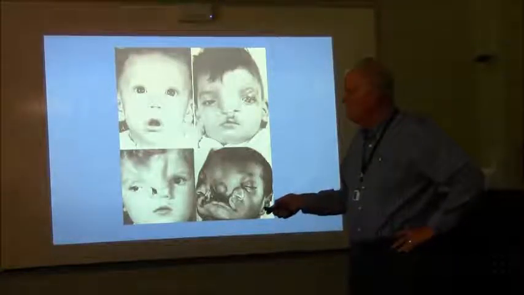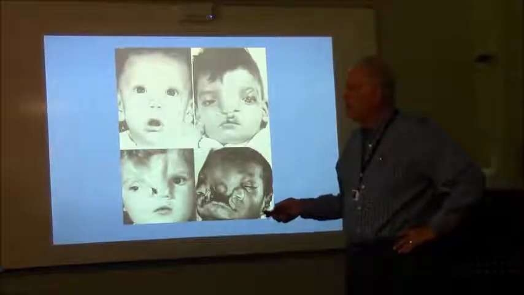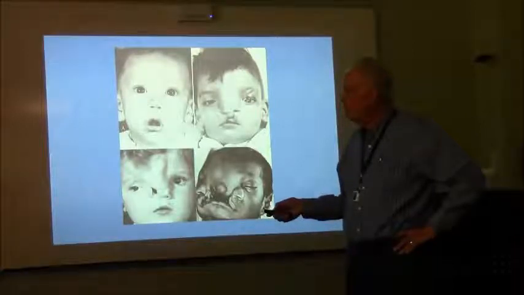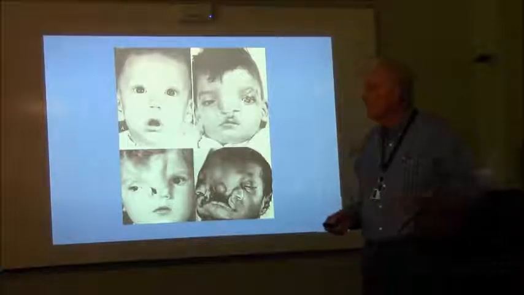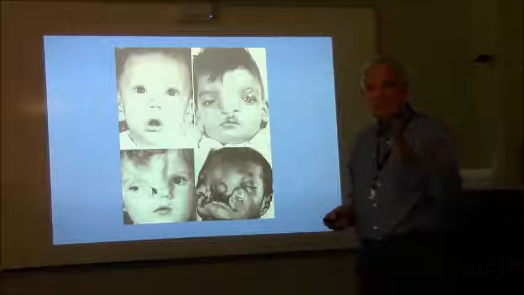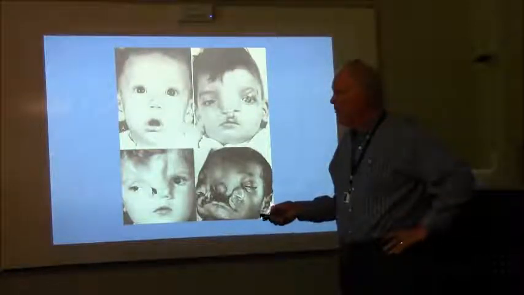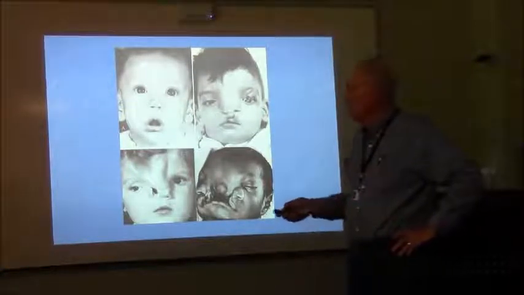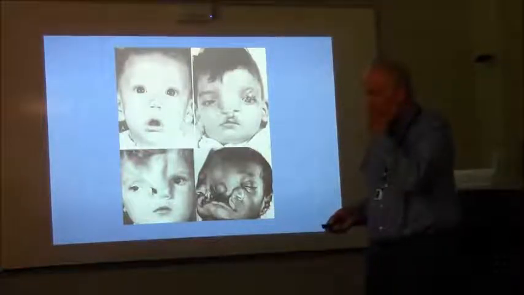Here is a collage of 4 different individuals with frontonasal dysplasia. This child would be a hard call. The only suggestion is that he has mild hypertelorism. See the white mark here? That's a central defect that you can actually see in normal people. But in patients with frontonasal dysplasia of the mild form, that may be the first indication that that's what this child has. And then you see an individual with frontonasal dysplasia who has wide-spaced eyes that are not in question.